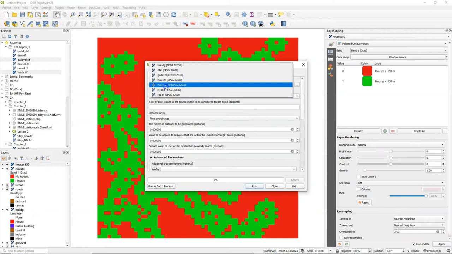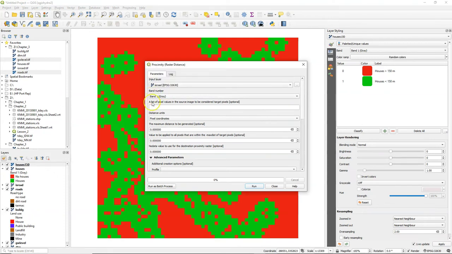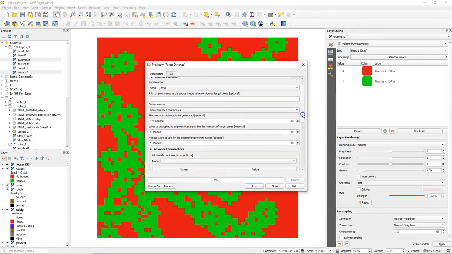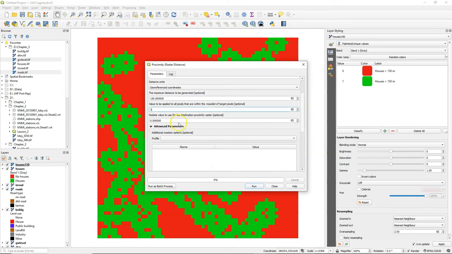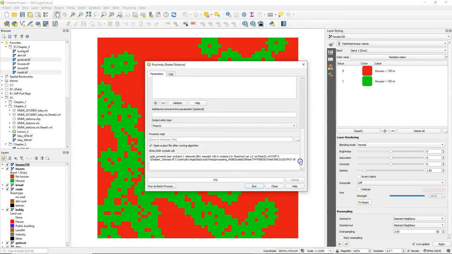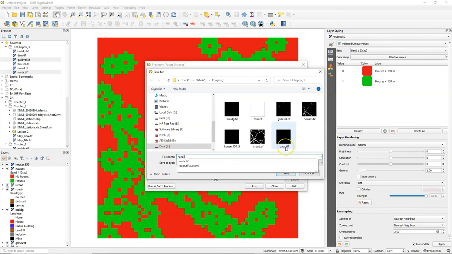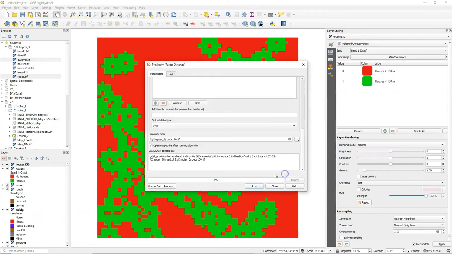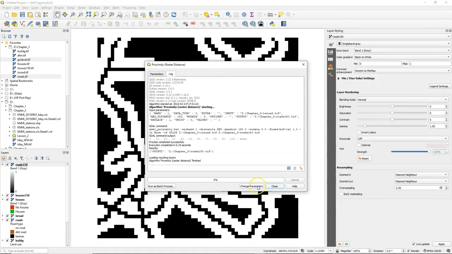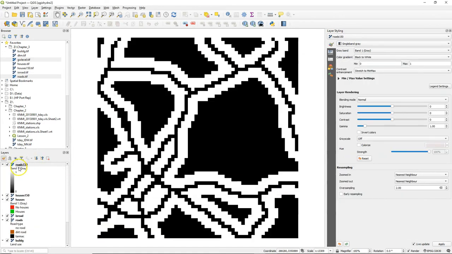Let's do the same for roads. So I have a Boolean raster with the roads. I change it to georeferenced coordinates. And I want to know which pixels are within 150 meters from roads. And give that Boolean true. I change the output data type as explained to byte because it's Boolean. And I save the result to roads 150. We'll execute the algorithm and there we find the result.